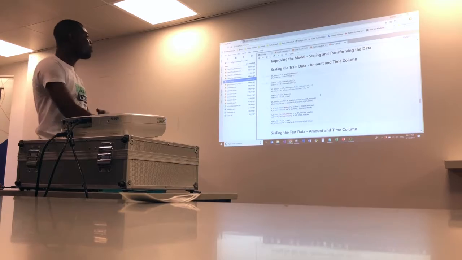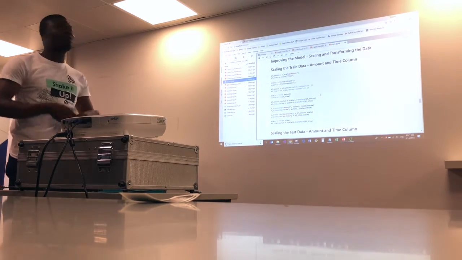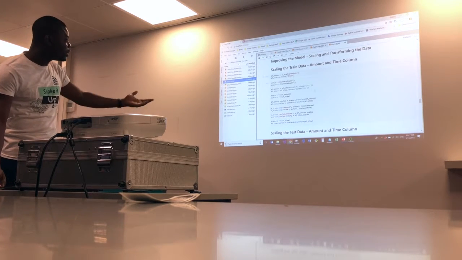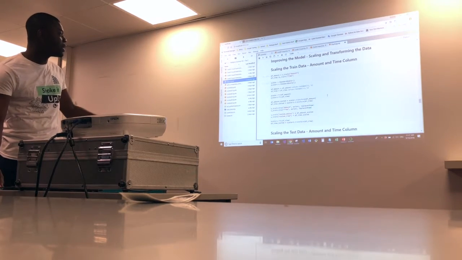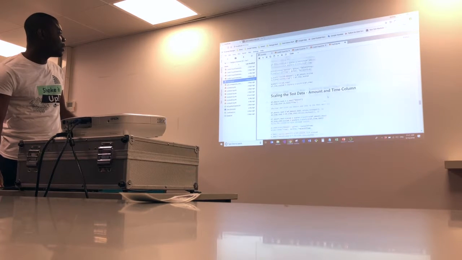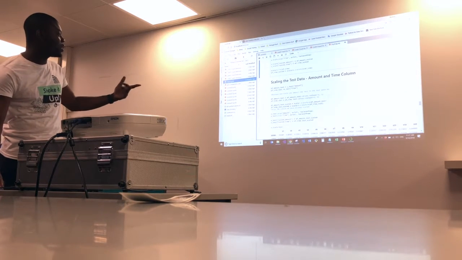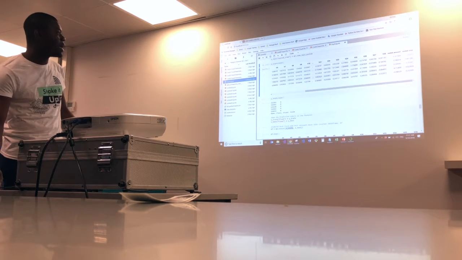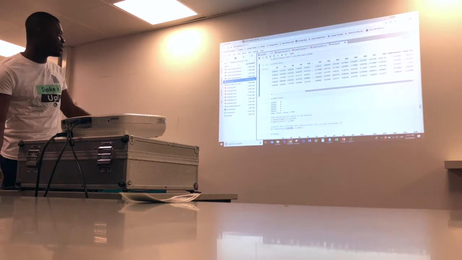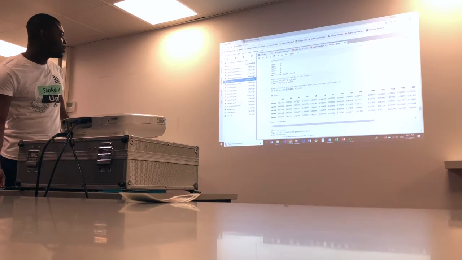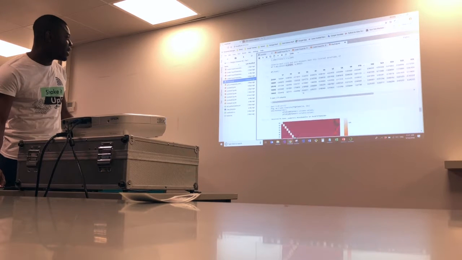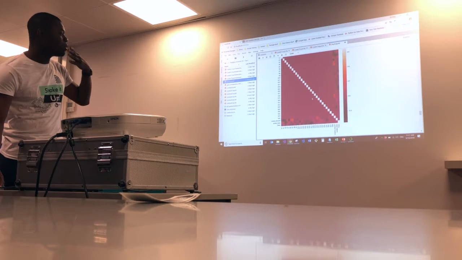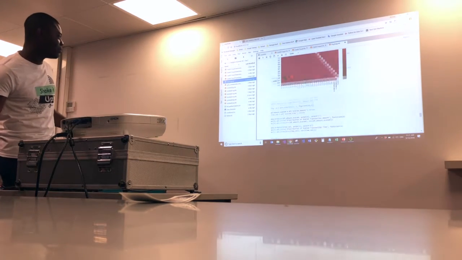After looking at these classifiers on our raw data, we felt that we needed to work more on the data, and maybe transform and scale it. So we scaled the train data and the test data separately, and looked at how it looks afterwards. We had new columns, scaled amount and scaled time. Then we put it to the test, and this is the new correlation matrix. I think I'll just have to rush through this.